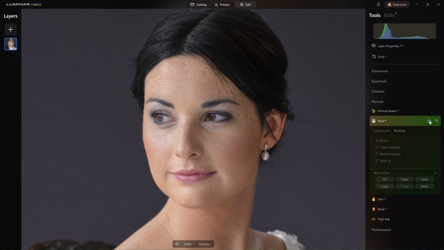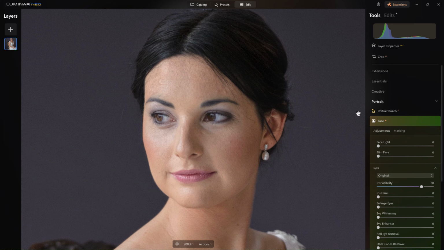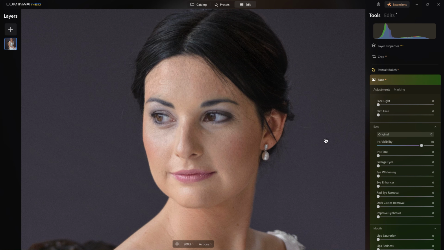So here we go, before and after. They actually look like they're matching in size now, so before and after. And when I flick back to the original, it really looks like her eye is reduced in size, so this is a much better match. And now I'm going to close that down because I want another new instance, because now any changes I make, I don't want it applied only to this eye, I want it applied to both eyes.